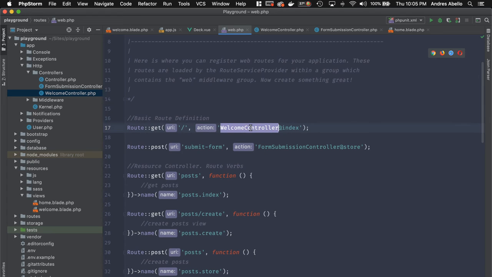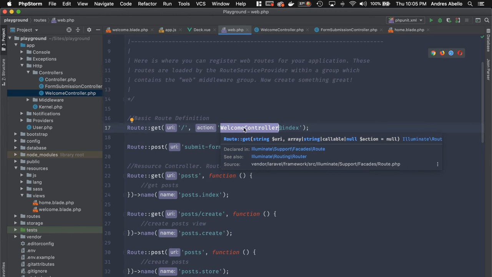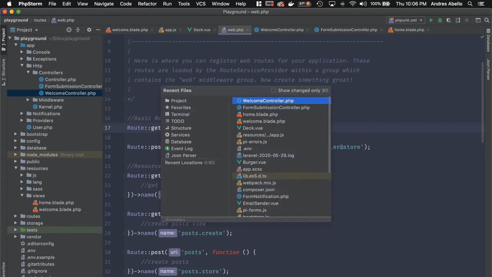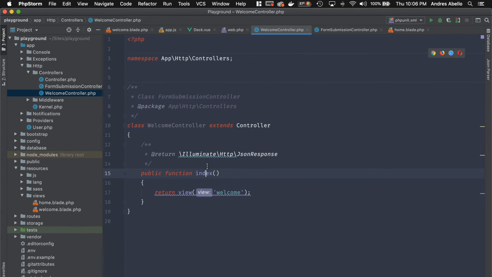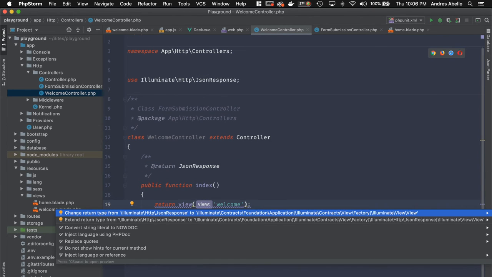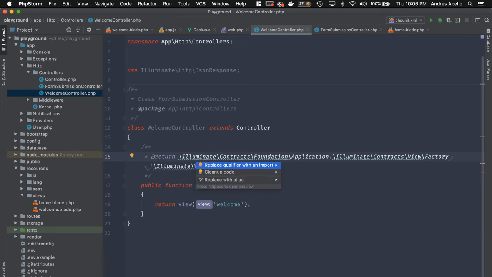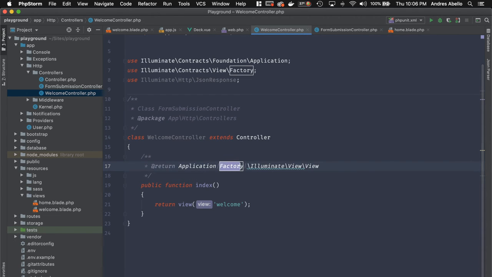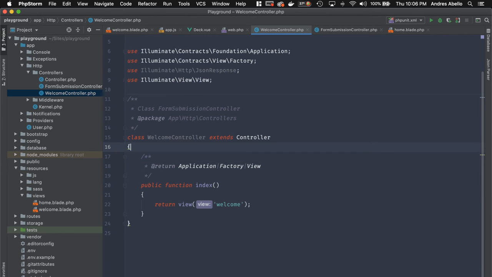When you add it into your web.php or API or whatever router file you're trying to add, it's going to know exactly what it's talking about. So WelcomeController at index, it knows that you're talking about this right here. And maybe change this right here. We're not actually doing that. We're returning something else. And I always like to keep my stuff really neat and clean.